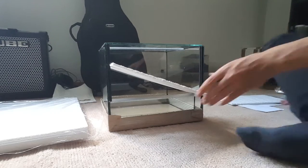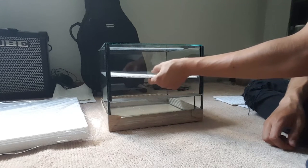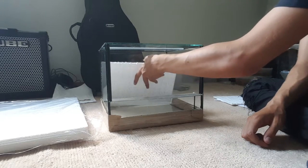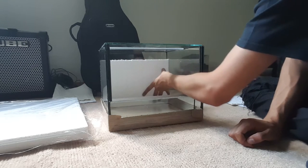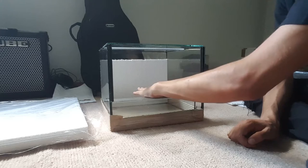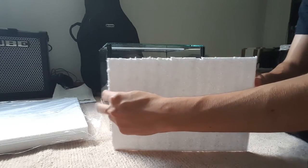Okay, so I cut my pieces of styrofoam to shape. Some complications: it won't fit like this. So what I did was I took off like half a centimeter on the sides, and now it fits fine. What I also did was I took out 5 centimeters at the bottom, so I can just move it up, and this will be filled up to here with substrate anyway, so you won't even see it. So now they fit fine. So these are like the extreme measurements now. Like this is width, it's like no wider.